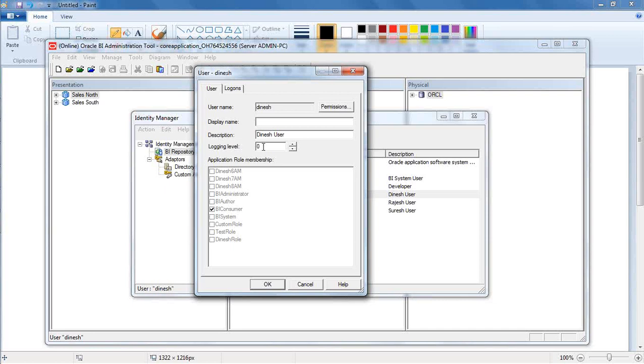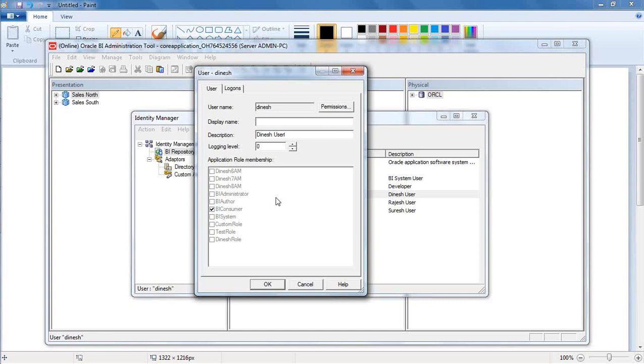Suppose I log in as user Dinesh and run a report. When I run a report, it gets executed on the server. When it gets executed on the server, at runtime the server writes some log details to the file, which means logging information.